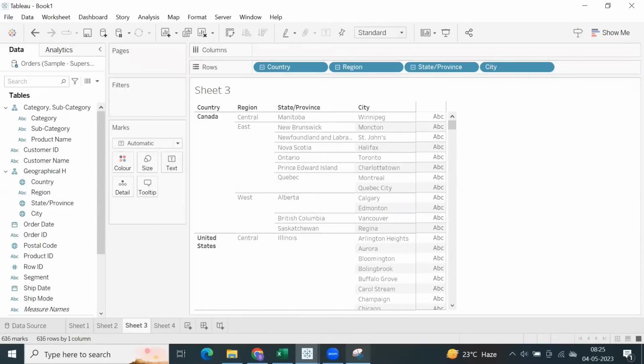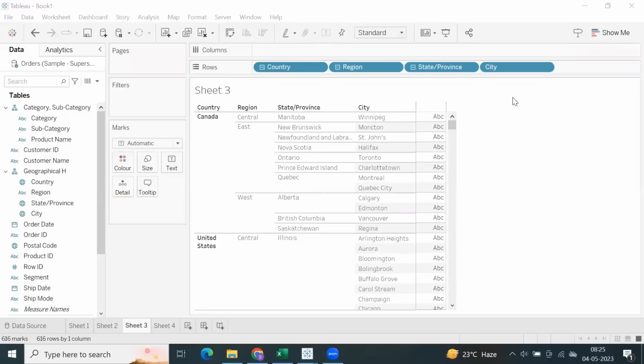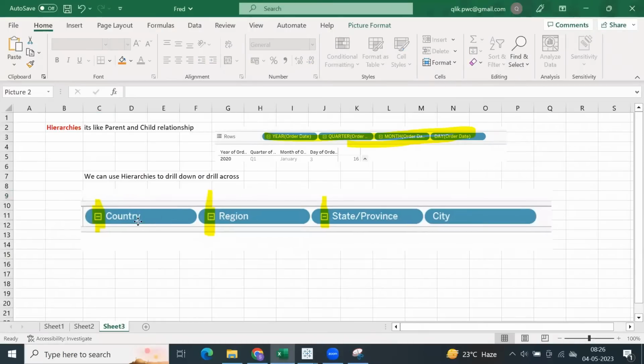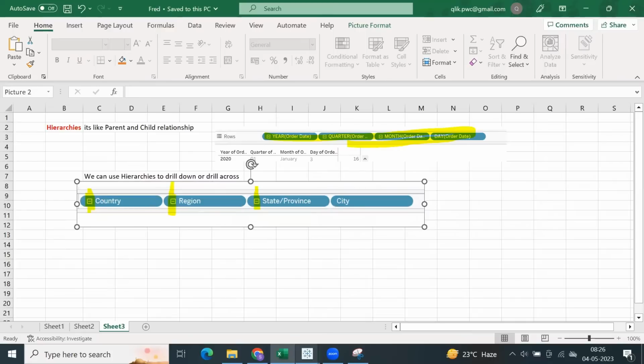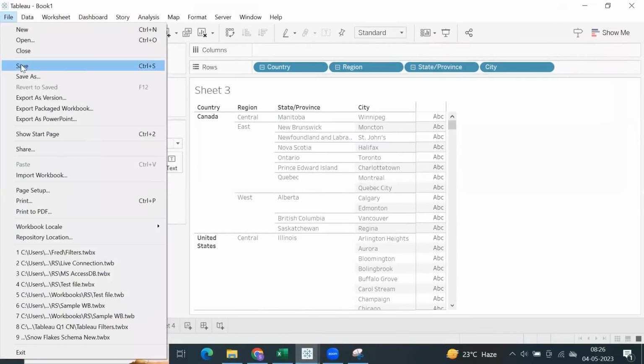Perfect. So these are all the symbols, right? You can see the differentiation here. Clear? So this is what a hierarchy is.